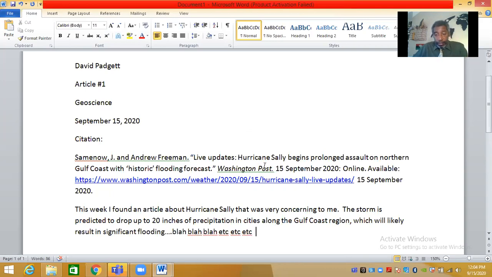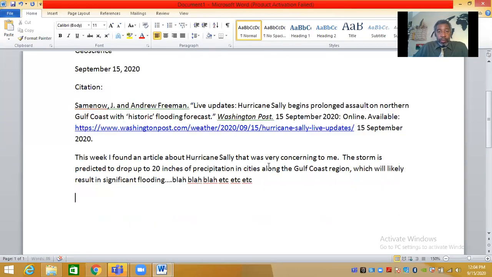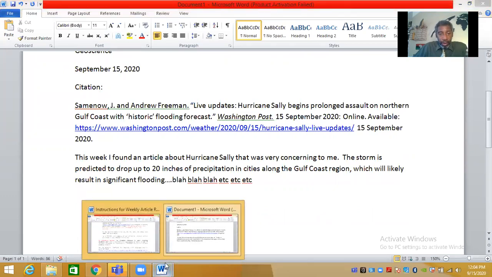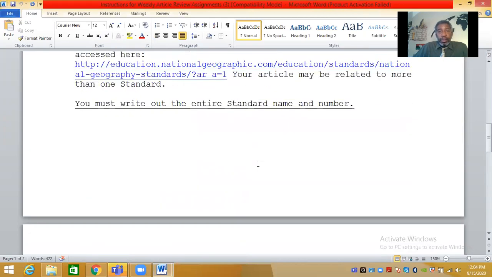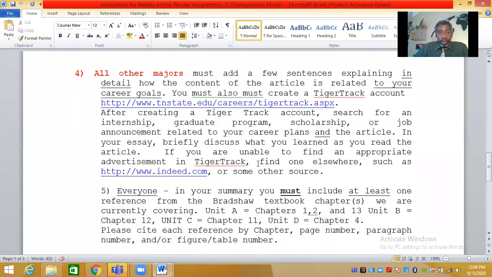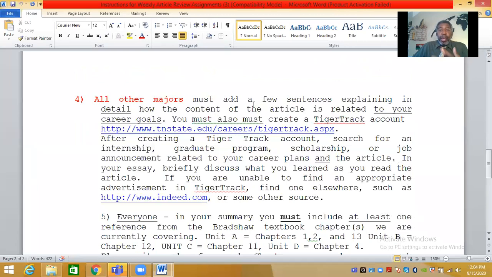And then, so I'm going to do both. As a geoscience major, here's what I would do next. And then I'm going to do education. I'm going to do non-future teachers first. So now you must add a few sentences explaining in detail how the content of the article is related to your career goals.